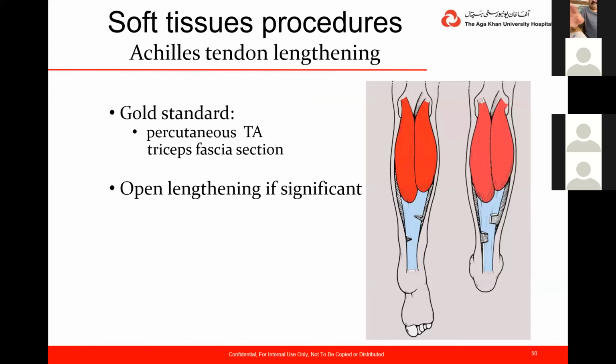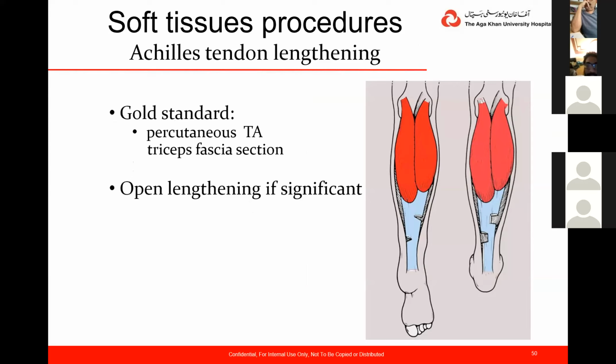So always remember, whenever you are dealing with foot and ankle, the tendon Achilles has to be assessed. Once you correct the alignment, you definitely will have an equinus deformity because of the tight tendon Achilles. So you can do a 3 percutaneous tendon Achilles lengthening, and in some cases you can also do a Vulpius type of procedure as well.